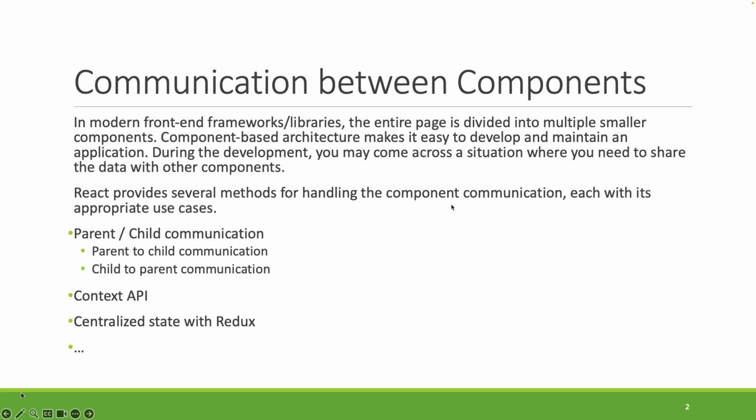In modern front-end frameworks or libraries, the entire page is divided into multiple smaller components. Like in React, we have a component-based architecture, which can split our entire page into different components, then stack them together and organize them together. In this kind of architecture, it makes it easy to develop and maintain an application.